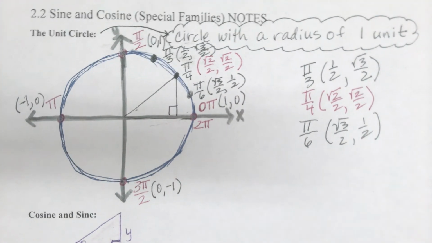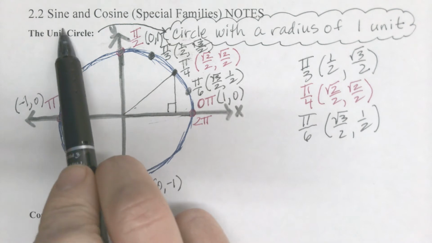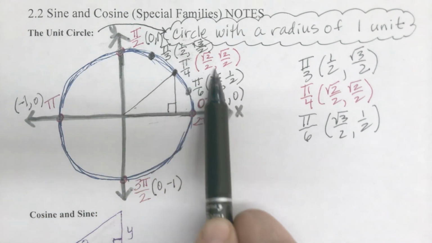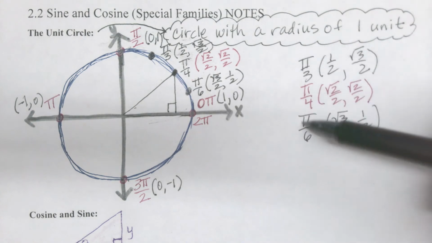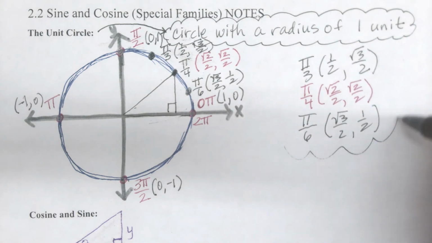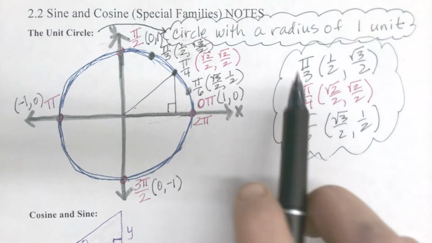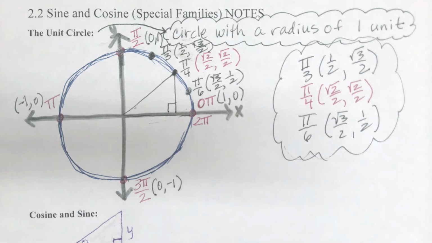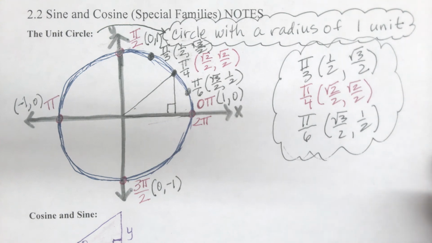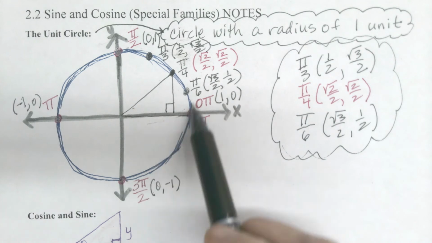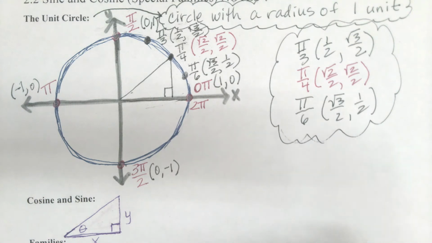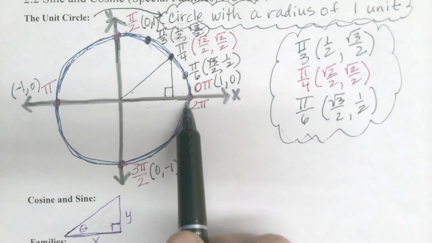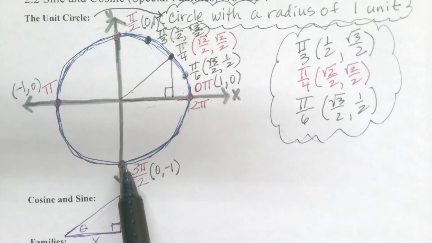What we're doing today is we are going to be connecting sine and cosine and all the points around the unit circle. So I've picked out some special values. I call these the families. I have the pi over 3 family, the pi over 4 family, and the pi over 6 family. And we're going to be working with these families and working with the quadrants as we move around the unit circle. And we're going to be finding or associating points and values and angles with these families or these points on the axes.